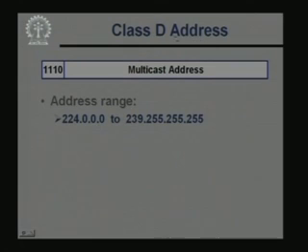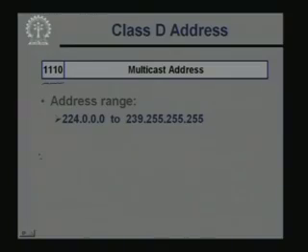Now lastly, this class D address, well, I am not going into the detail of this now. The class D addresses will start with 1110, and after that whatever we specify here will identify the address of a group. This is sometimes called a multicast address. So, depending on what group address I am giving, the packet will be sent to all members of that group. This is the idea. So, the address range is this.